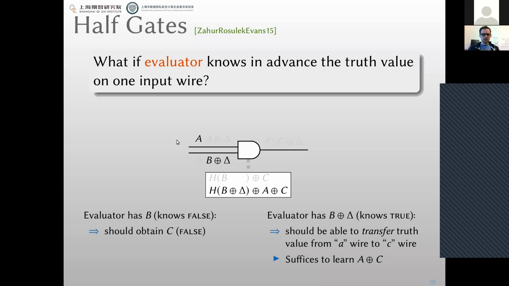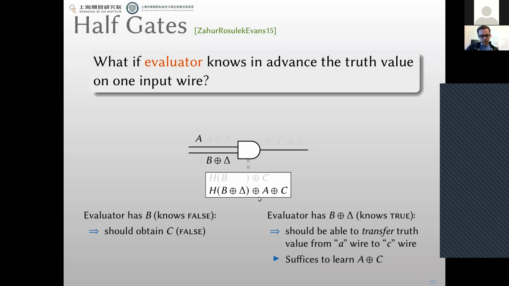Let's suppose that we're in this situation. The evaluator has the A wire label and the B true wire label. He knows that he has the true wire label here, but he doesn't know whether this A wire label is true or false.